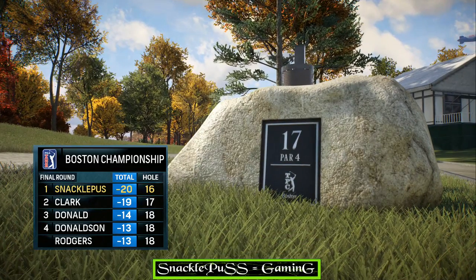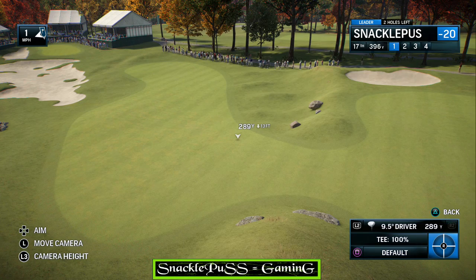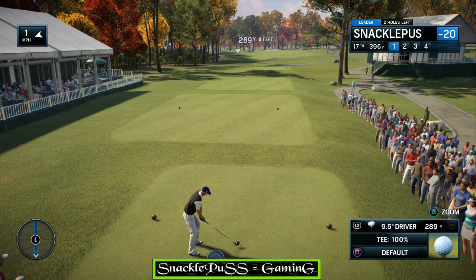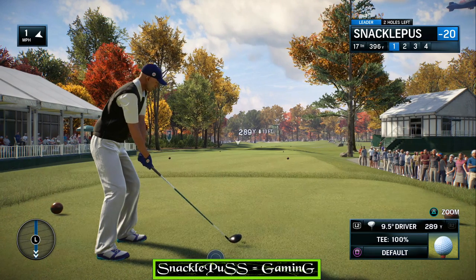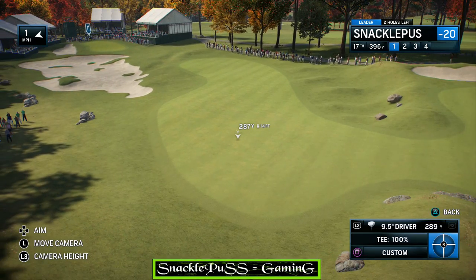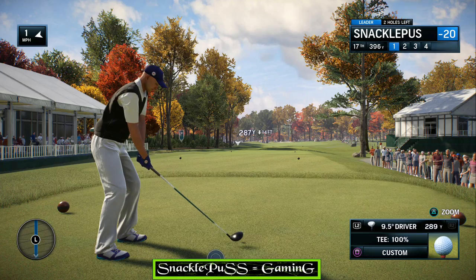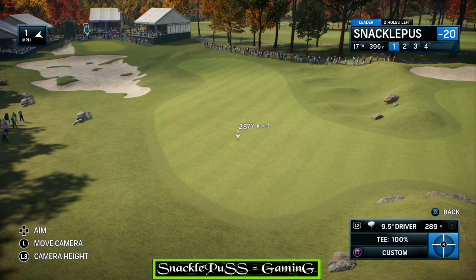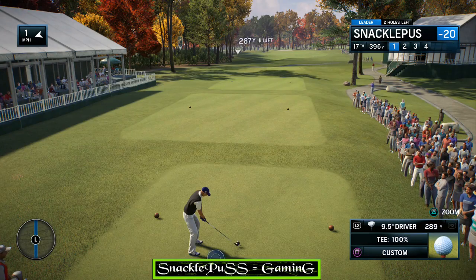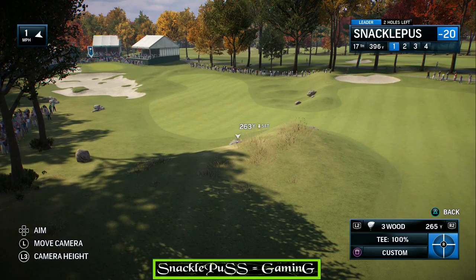Frank, the 17th here at TPC Boston underwent quite a radical change. Yeah, that renovation and redesign changed the character of the hole, but they still kept that big mound in the middle of the green. So that second shot is still punishing if you misjudge it. Players nursing a lead might want to play it safe down the right side, but if you're trying to make up some ground, you could try to fly the church pews that divide the fairway into two sections, and that would give you a nice short wedge in. Yeah, a short wedge in, but really, is the risk worth it?